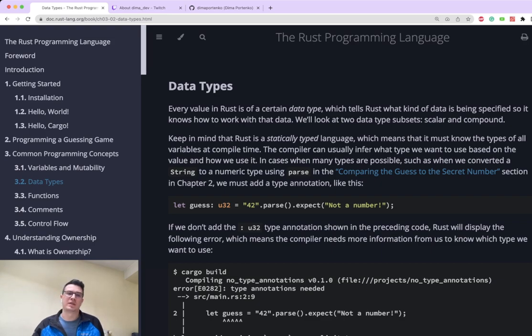So yeah, basically, typed languages are great.